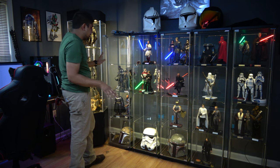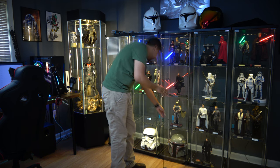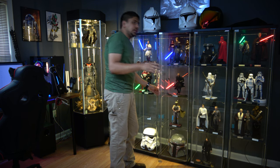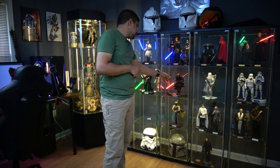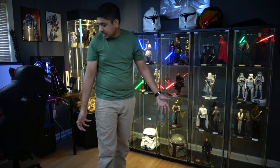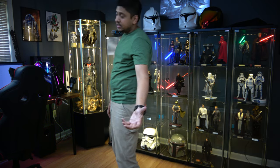Now that all that's done, I have space for exactly what I want. Half of Darth Maul's lightsaber is not functioning correctly — I'm going to have to go through and see what's up with that. Maybe it needs a new unit. I don't have an extra one — Chris, can you send me one please?